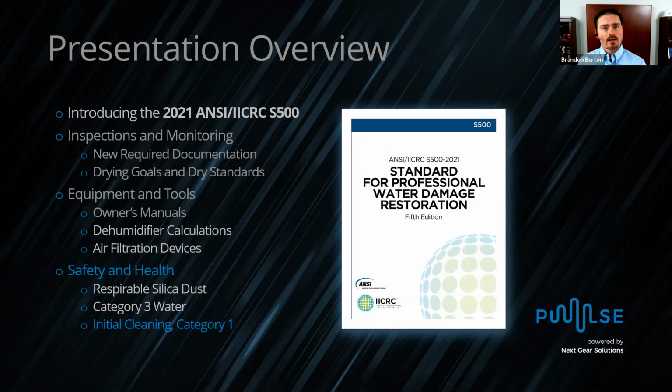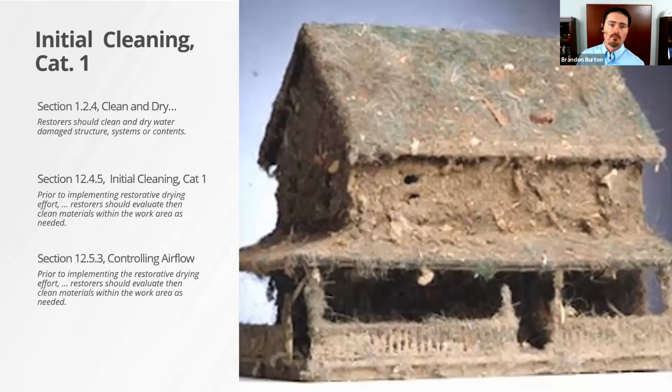So pre-cleaning has been a topic in the S500 for quite some time. In the most recent edition of the S500, it was just further clarified. In section 1.2.4, which if you're not familiar with the S500 is the principal section, that principal section specifically states that restorers should clean and dry water damaged structures, systems, and contents. Doesn't say category 1, 2, or 3, it says should, right up there in the beginning of the process.